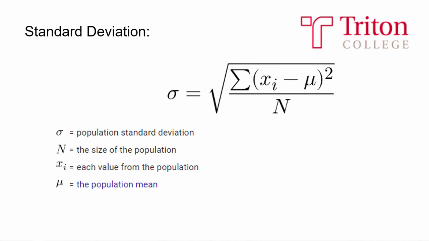So now that I gave you a definition of a standard deviation, here's the formula for it. Now we got a new symbol here on the left-hand side of the equal sign. This is just a lowercase sigma. So lowercase sigma is the standard deviation. So the standard deviation is going to equal the square root of the sum of our samples minus our mean, squared, over the number of samples. Now say that 10 times fast, right?